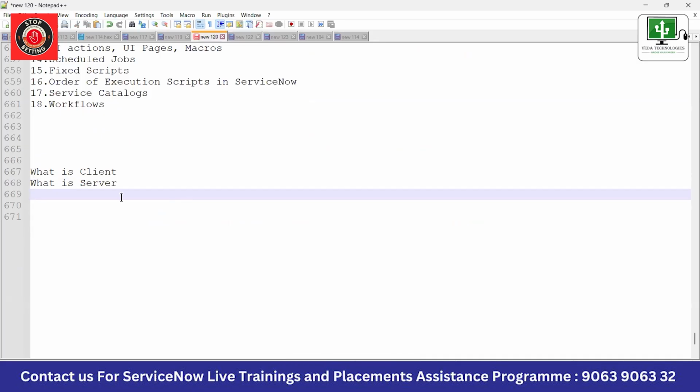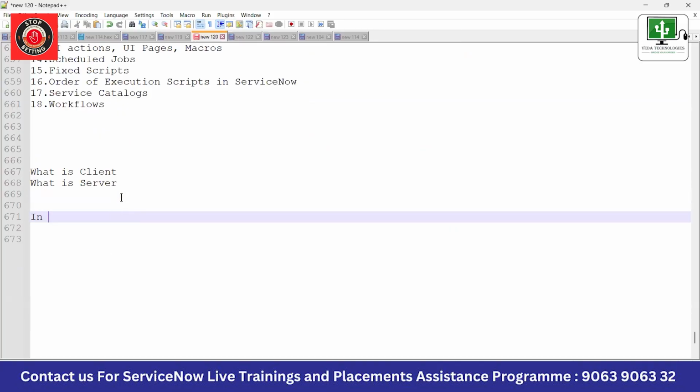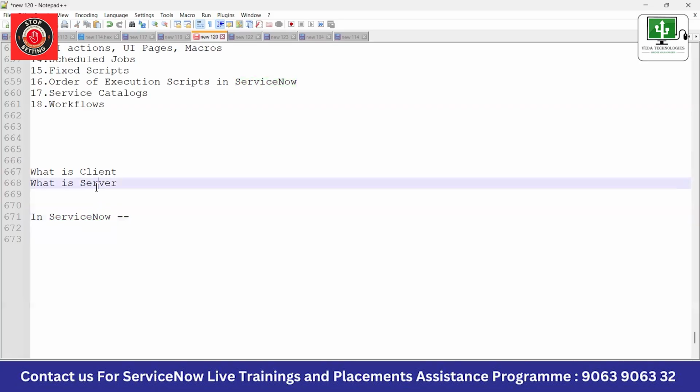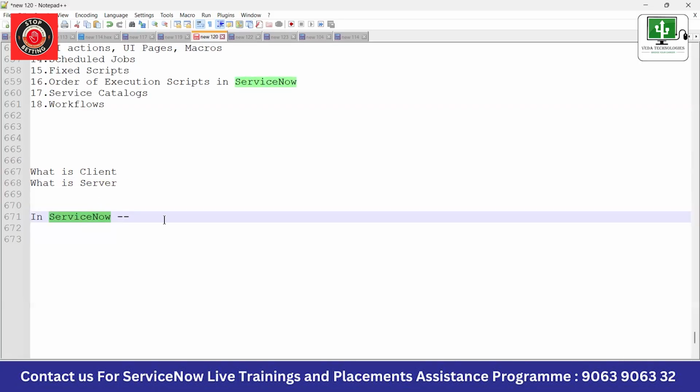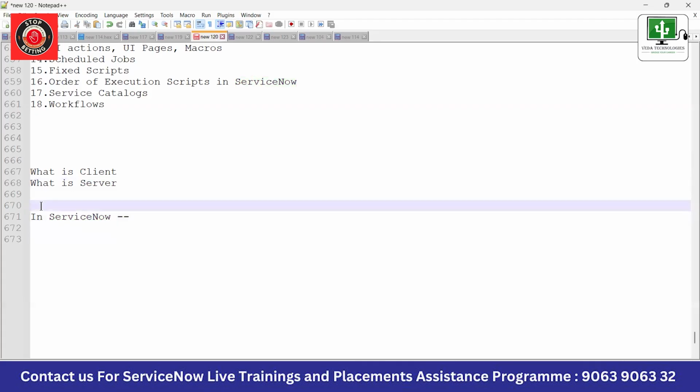What does server consist of? For example, in our ServiceNow, what server is ServiceNow using? When you say server, we have heard many times: server is down, server is up and running, server is not available.